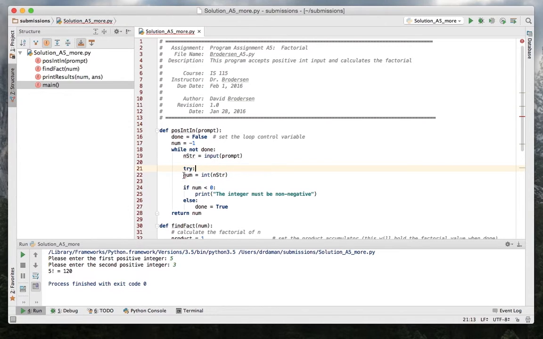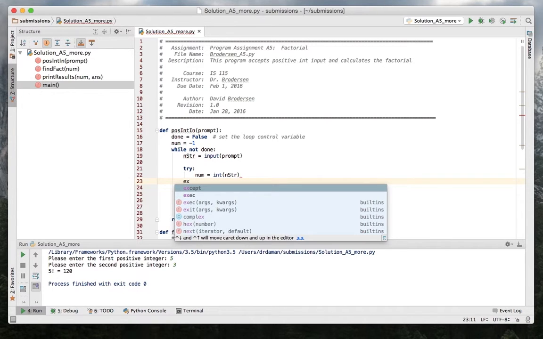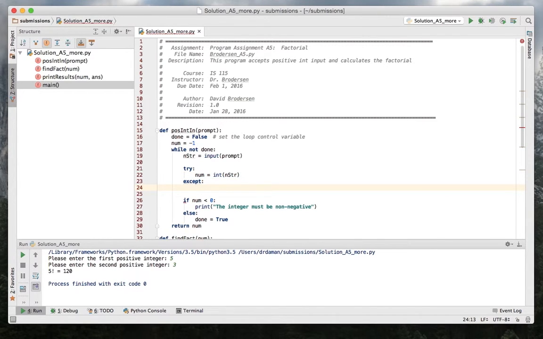Okay. And then I'll indent this. And I'm getting a little squiggly because it's saying that I need an extra line of code. So if I just kind of highlight there, it says except or finally expected. All right. So I'm going to go ahead and hit enter and backspace this. And I'm going to go EX for except. And what that means is, since this doesn't work, I'm going to try this. But if it doesn't work, if an exception occurs, execute whatever code's in here.